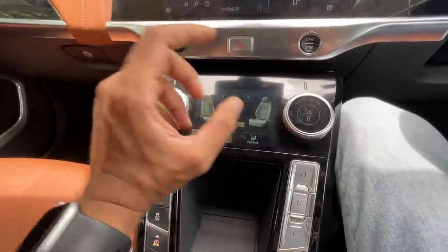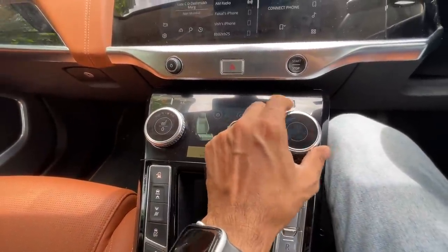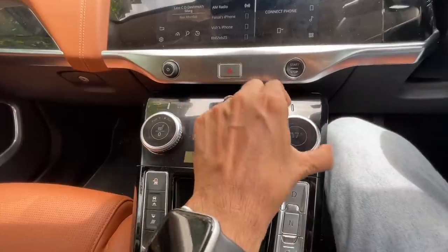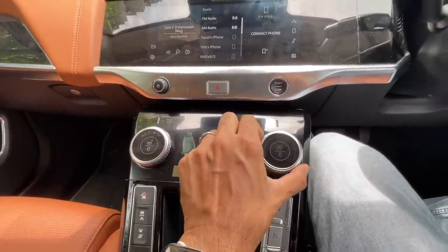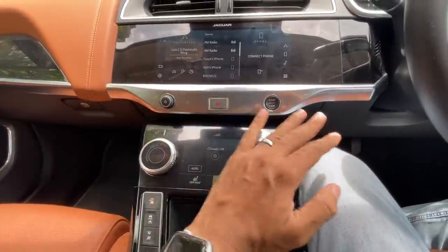I'm just struggling to understand how do I go back in the menu. That is how cumbersome it is. Just turn this off. Okay, I'm getting into low. Oh my god, I need to pull this out. Yeah, you understand my pain. They should have not done it so complex. Just turn it off. There it turns off.